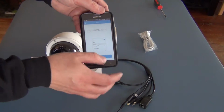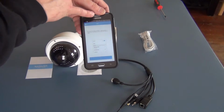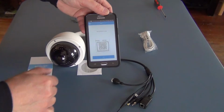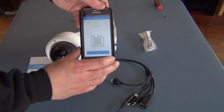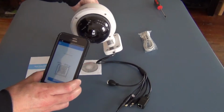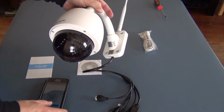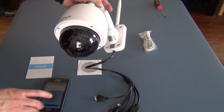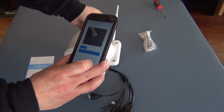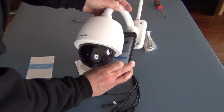So once you know that your Wi-Fi is connected, and I can tell mine is because of the little icon, hit next, and now it's asking you to get ready to scan the code. On the S610, the code's right there, as you can see. So I'll hit next on the phone, and it's ready to scan. So we bring those in alignment.